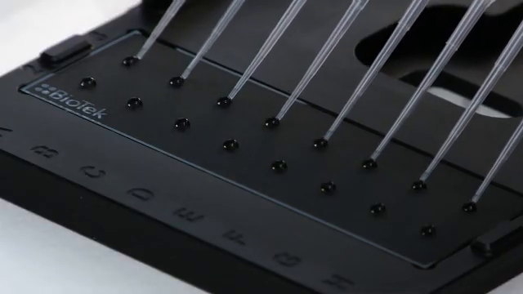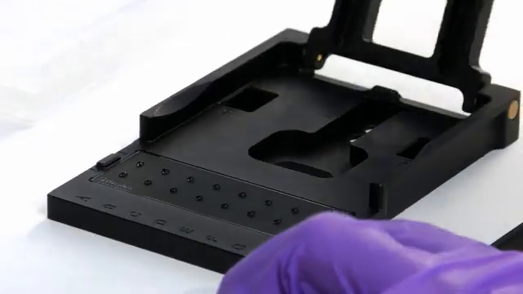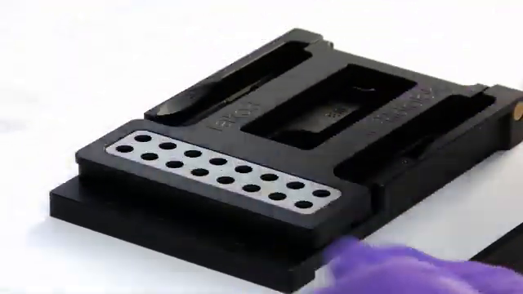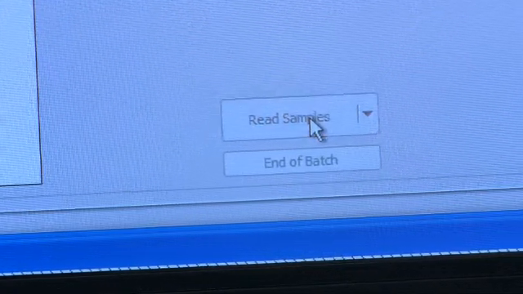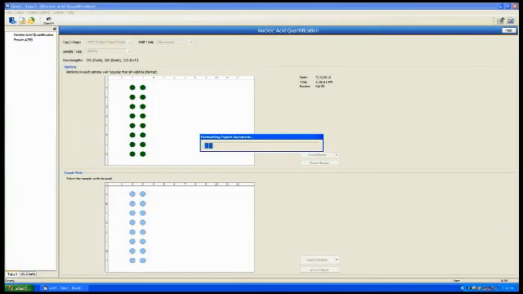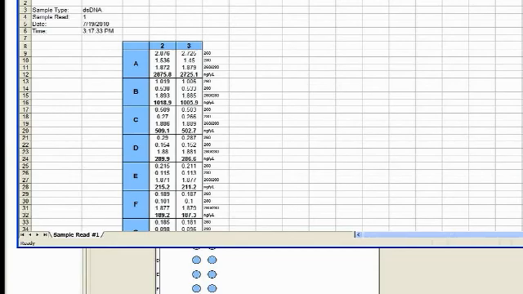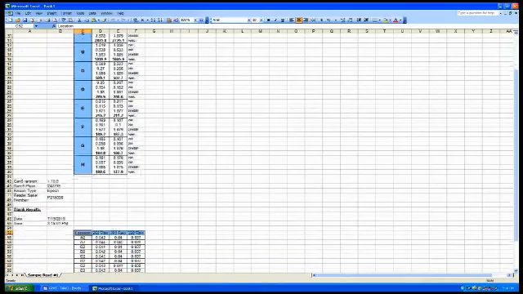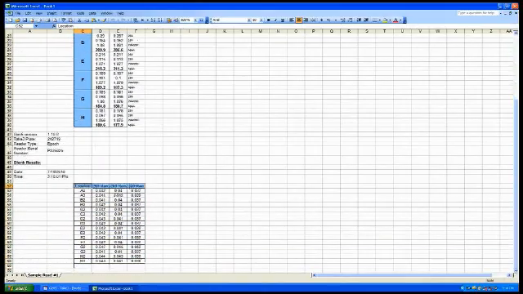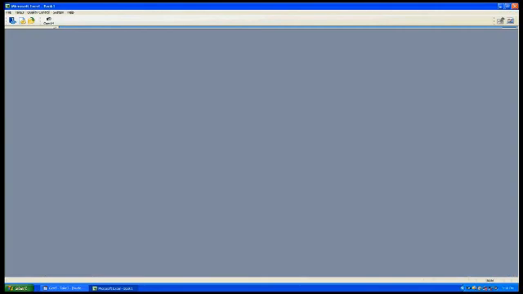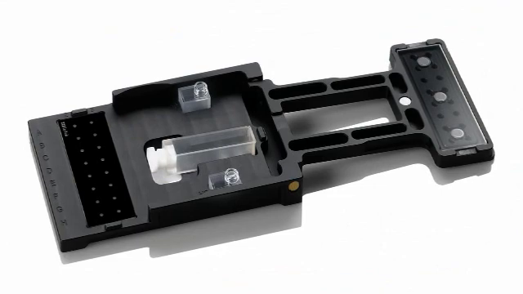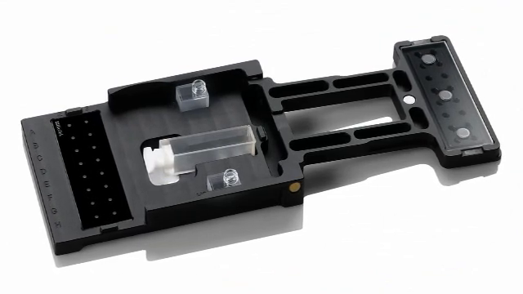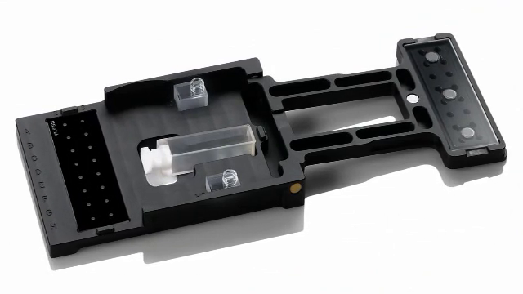Next, pipette the samples onto the microspots. Select all 16 locations and read the plate. The results are calculated automatically and displayed in an Excel sheet. Raw and calculated data are given, as is the blank well information. You can see that using Take 3 makes quantification of 1 or more 2 microliter samples fast, easy, and accurate.